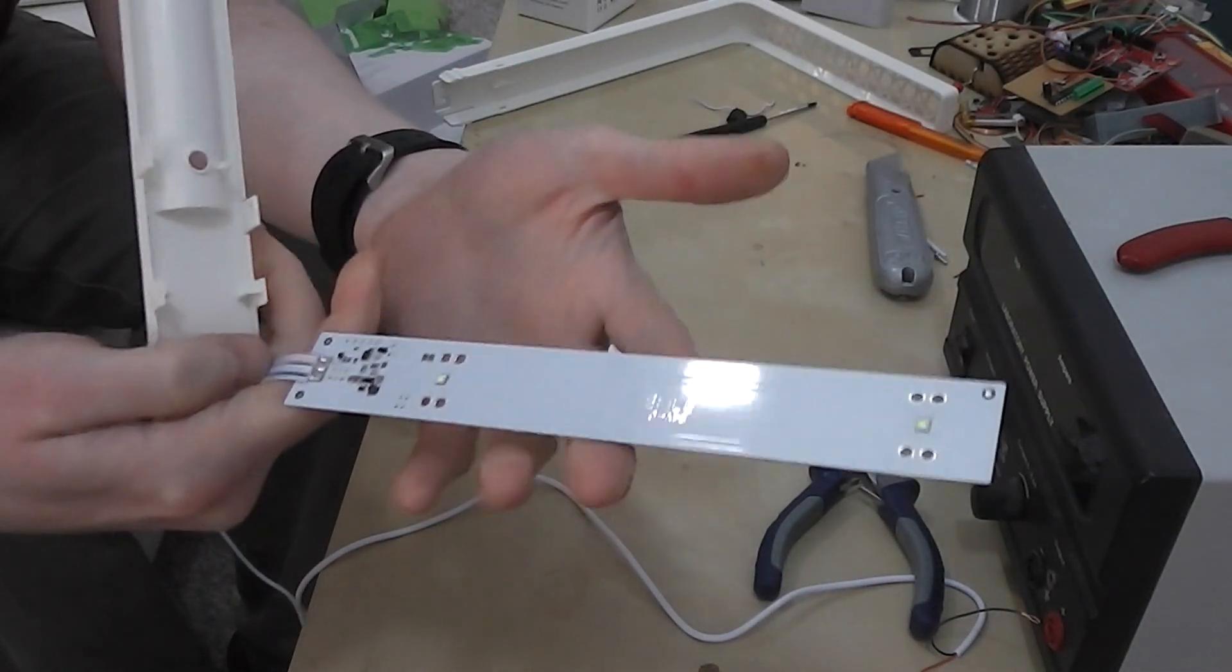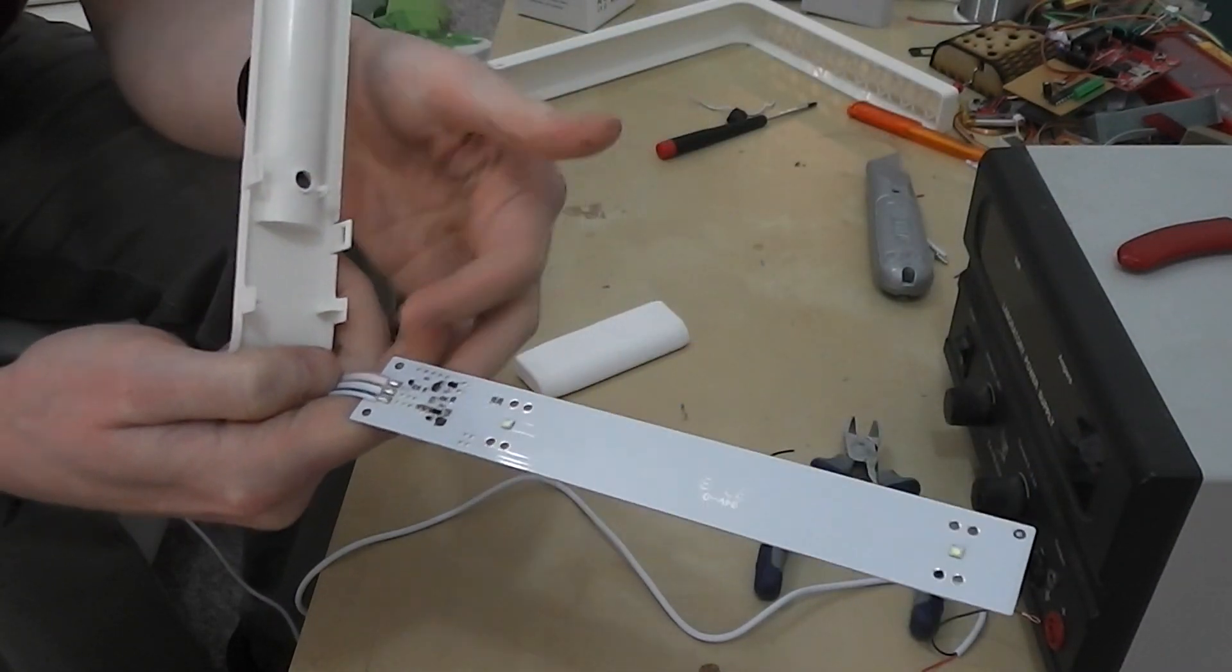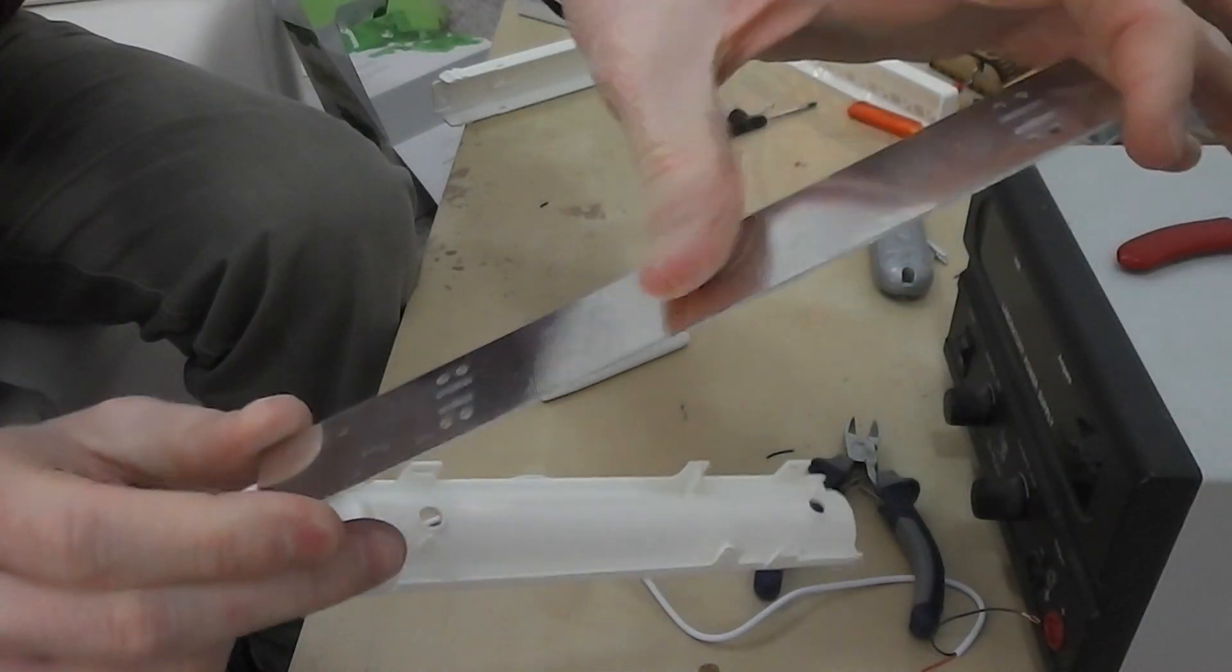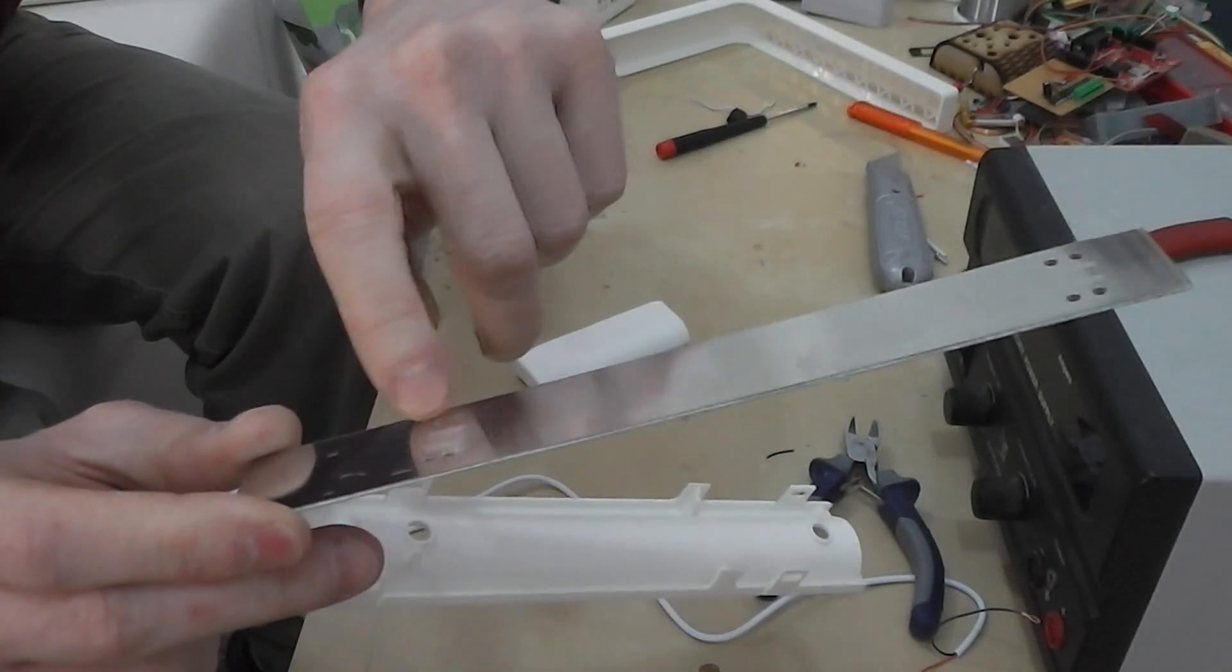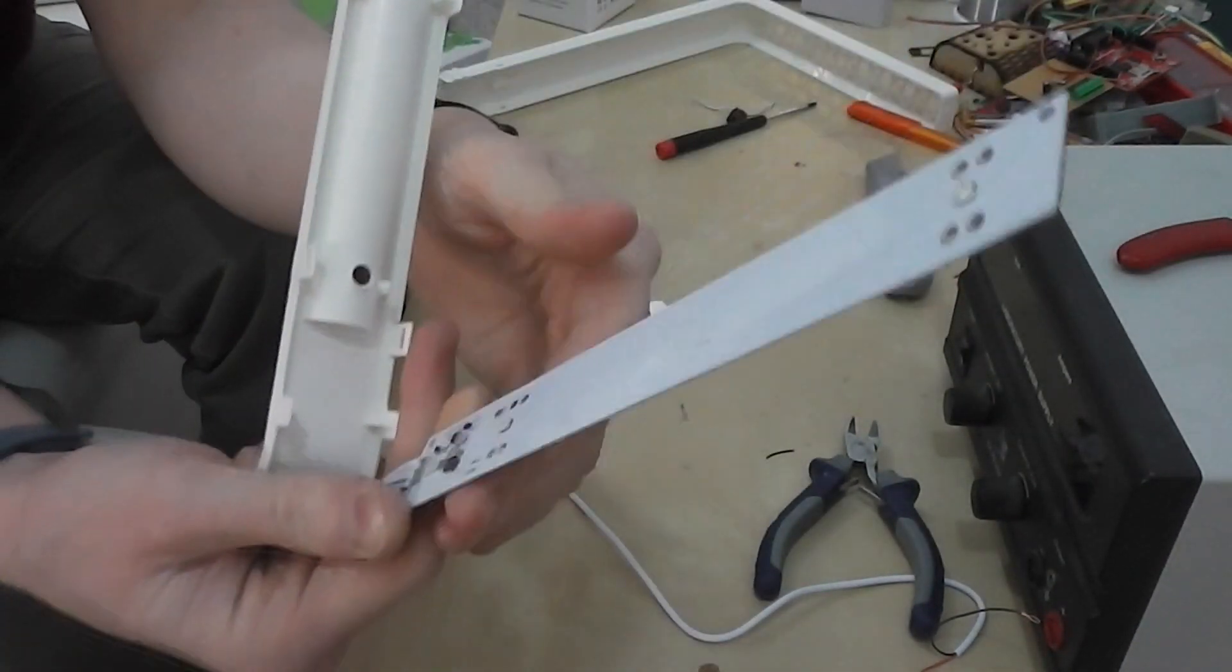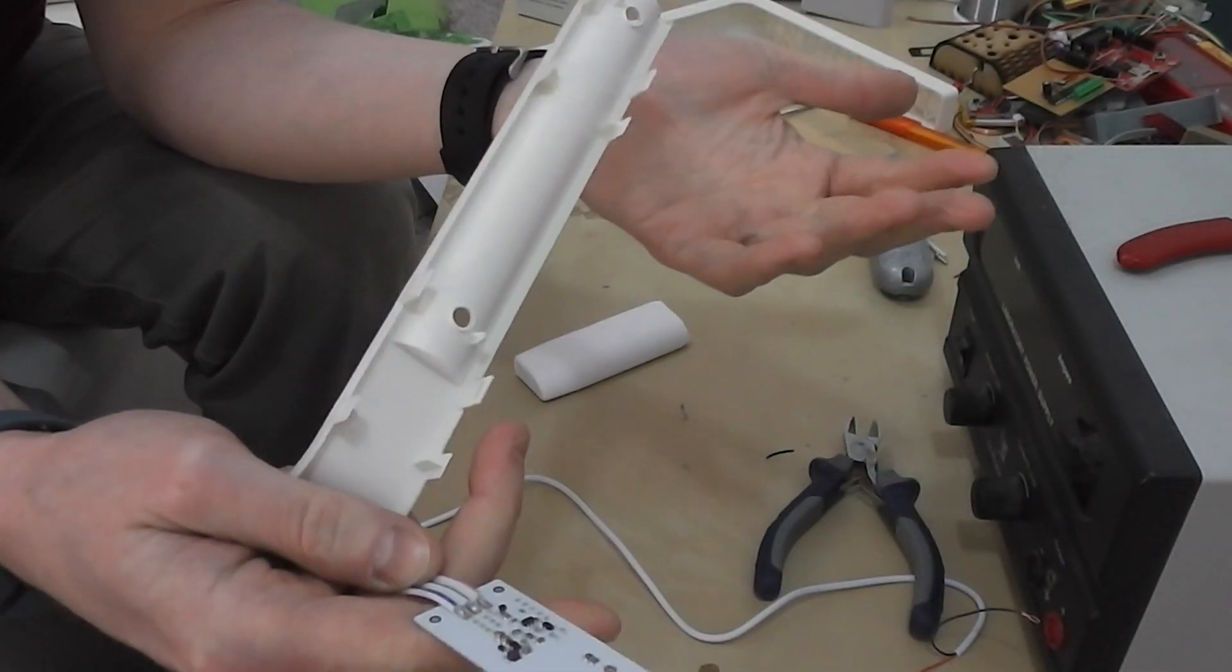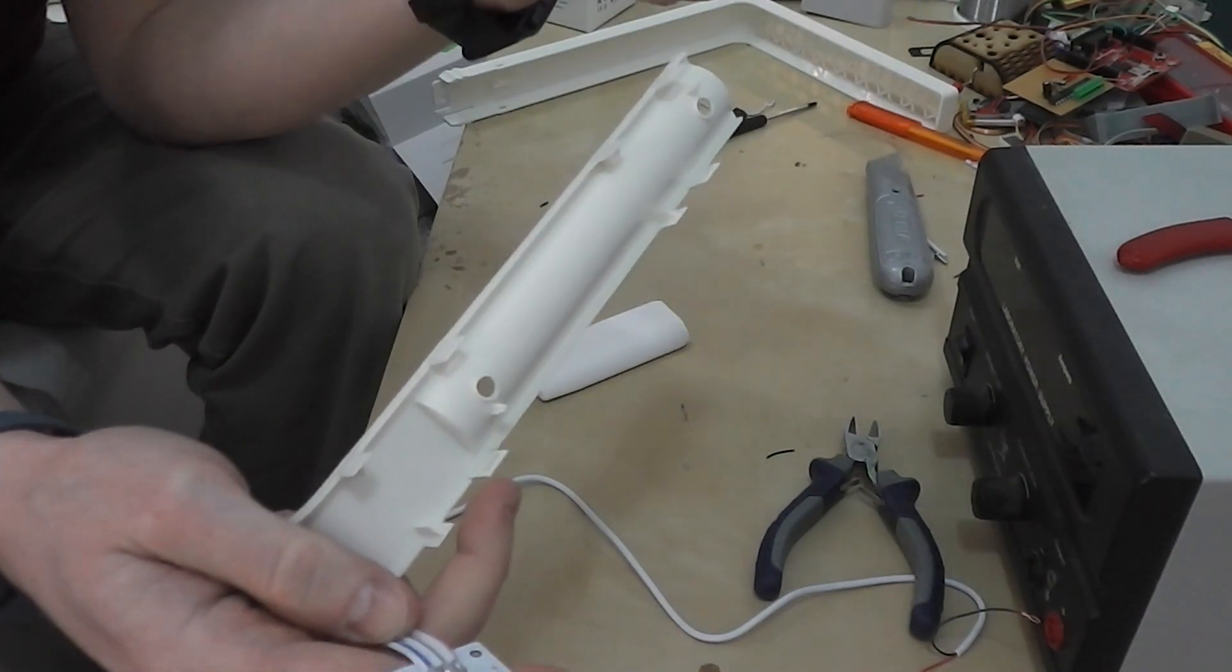And on the top PCB, up here, the two main LEDs. And some SMD components down this end here. The back of this circuit board is supposed to be tin plated and act as a heat sink. There are lots of vias in the board around each of the LEDs, just to try and get that heat conduction in place. The circuit on here, I believe, controls the timing of this unit. It's not on continuously, it's only on about two-thirds of the day before it turns off and then starts its cycle again.